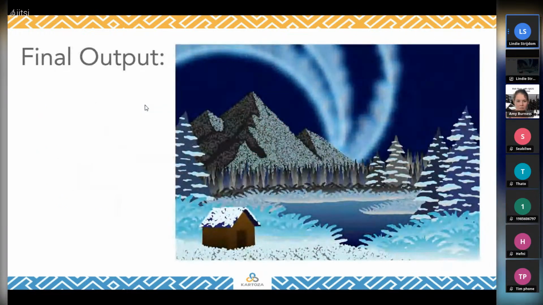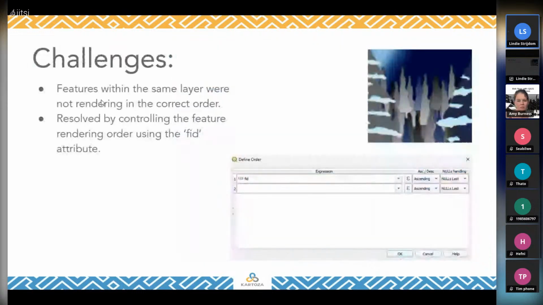Before exporting the final output, I revised the design and darkened some of the features further back in the scene. This adjustment helped draw the focus towards the cabin and elements in the foreground, enhancing the overall composition and depth of the image.